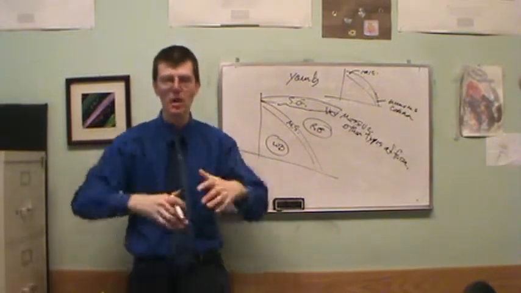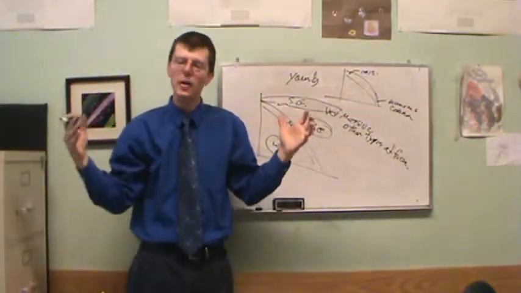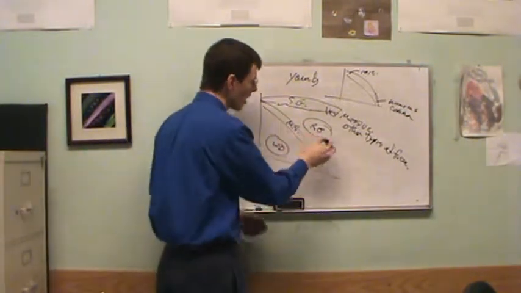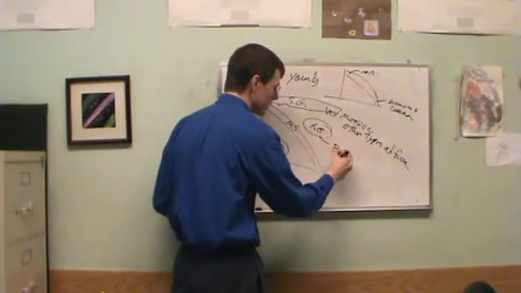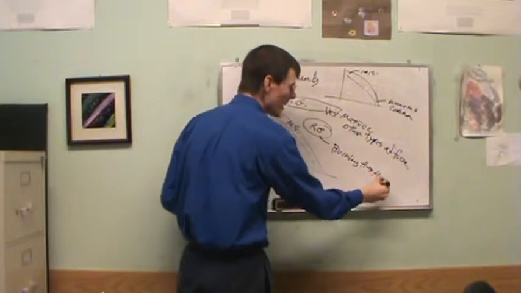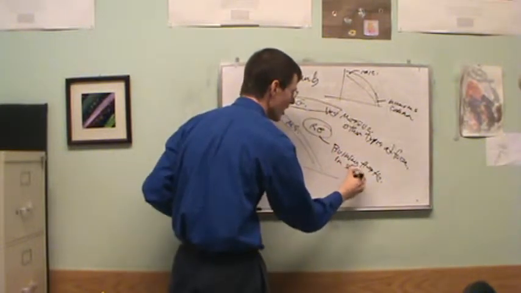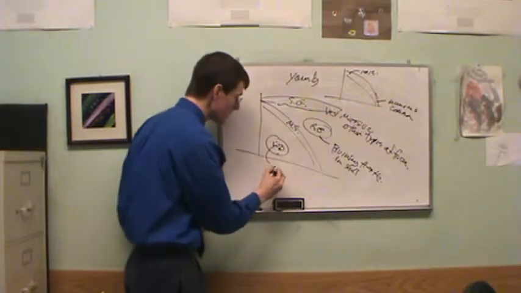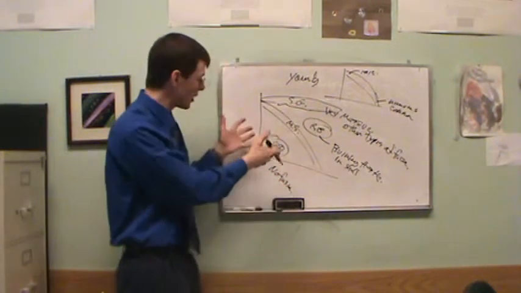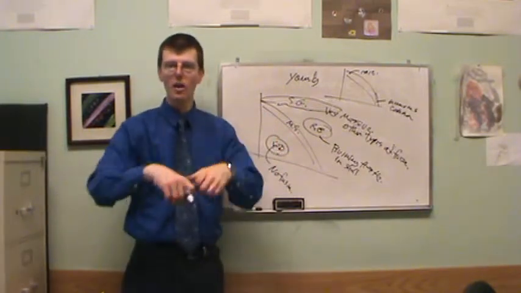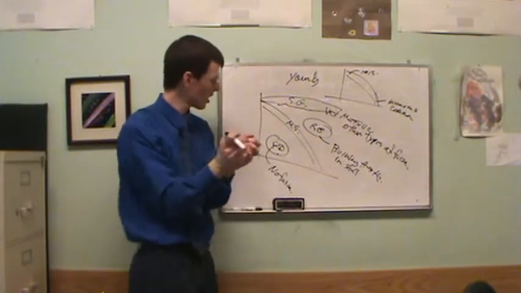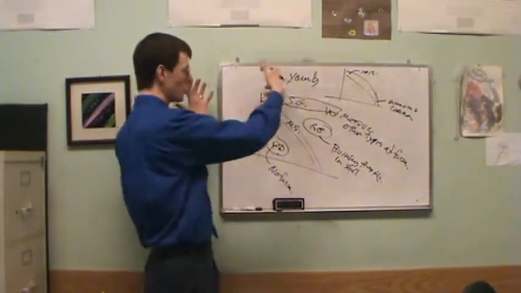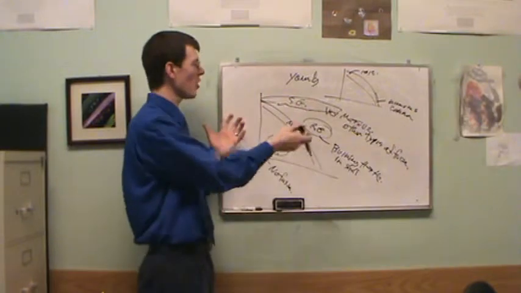Red giant stars are no longer doing nuclear fusion in their cores; they've used up their core hydrogen and built up a core of pure helium. There is some hydrogen surrounding that core being burned in a shell, which causes the star to swell up enormously and its surface to cool. White dwarf stars are doing no fusion at all — they are just the leftover cores of stars that have burned all their fuel. Understanding nuclear fusion is the Rosetta Stone that unlocks our understanding of all these different types of stars.